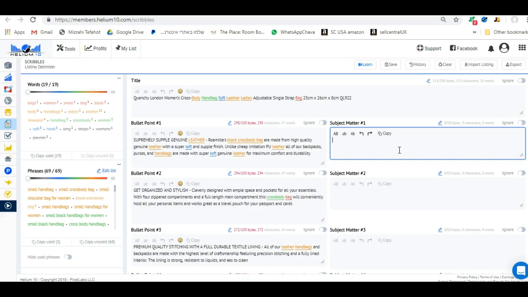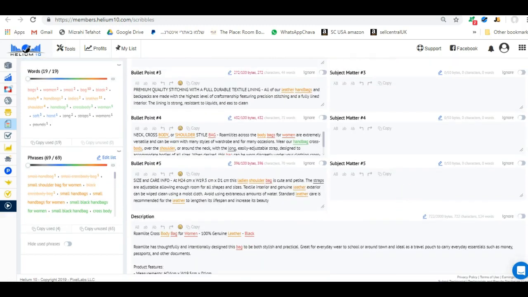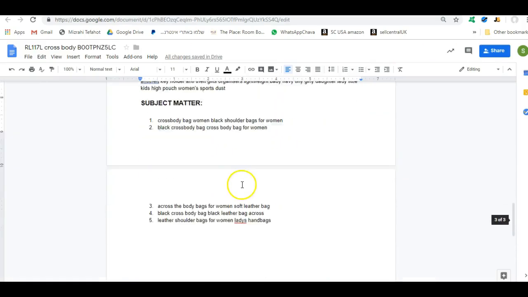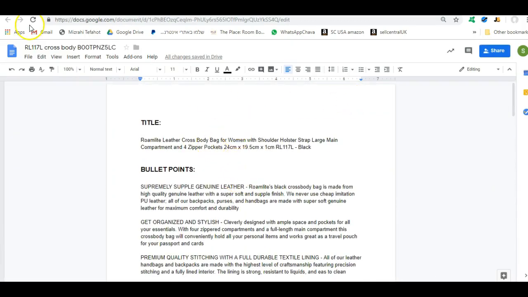But you can use, and here you do use, keyword stuffing. You basically just write in all the popular keyword phrases, and you've got 50 characters. So you write a bunch of them, in this case, small handbag, and it crosses it off the list. And I just go through, and even if I've already used them, I'll do them again in these subject matter fields, and then I add them here to the end of the doc. And that's what I deliver to the customer.